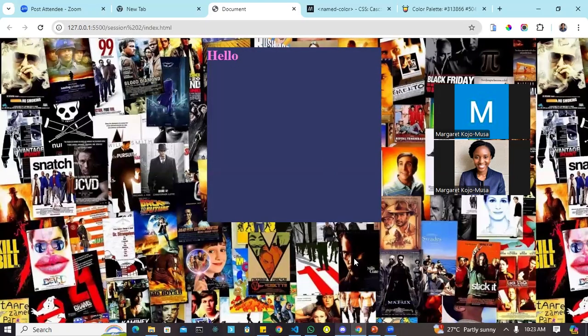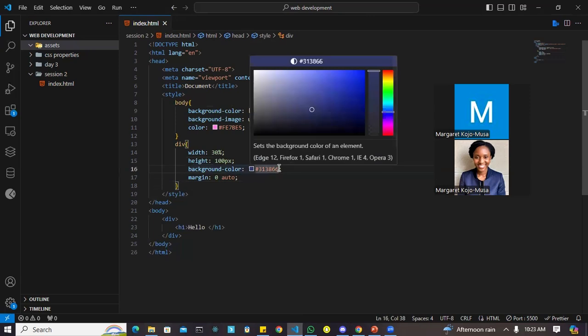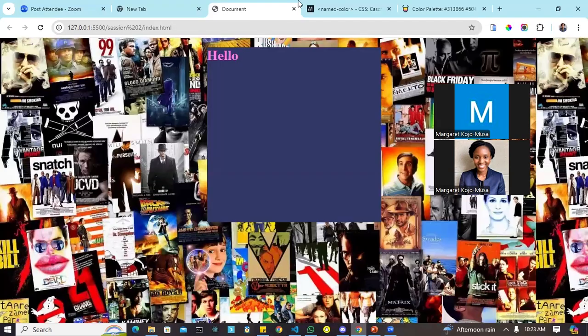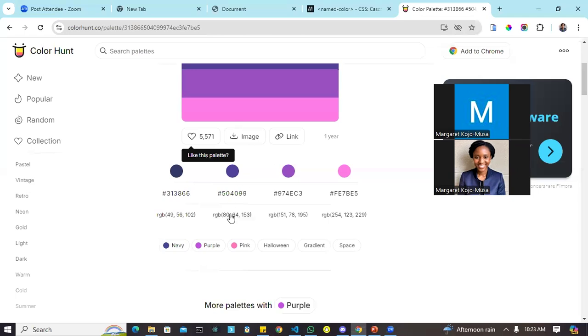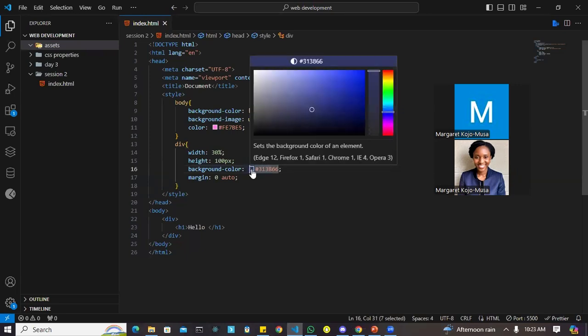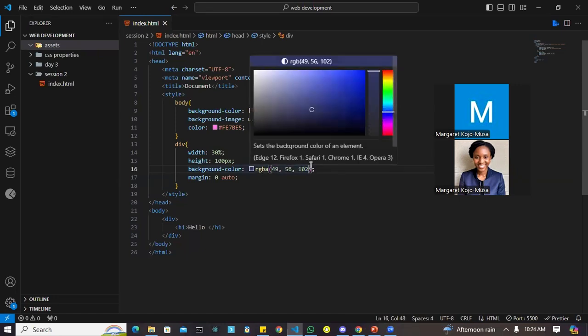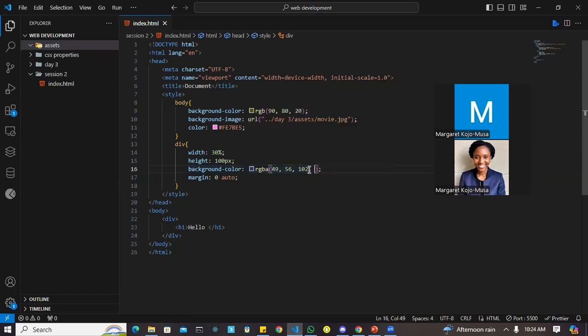So what I want us to do is to make this transparent using the RGBA color property. So let me say, I already gave it a background color, but now I need to copy the RGB property of this. This is what I use, right? So let me copy it, paste it here. But I know I need the fourth value. First, I needed to add the A here to make it RGBA to give chance for me to apply the alpha property. So I'll now say 0.3.